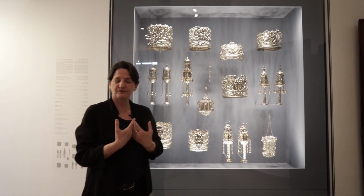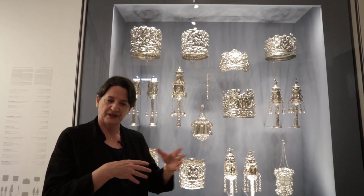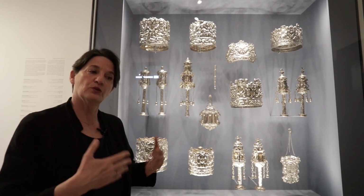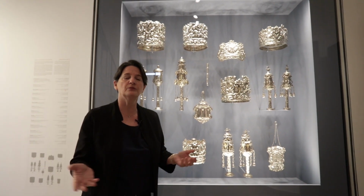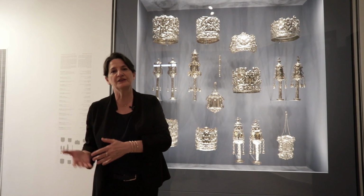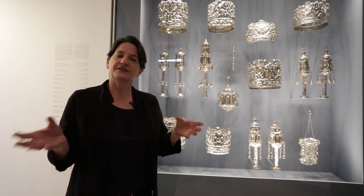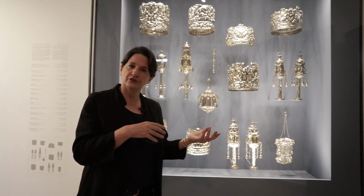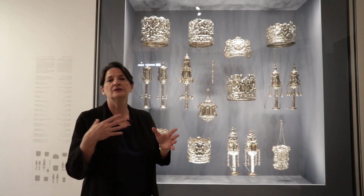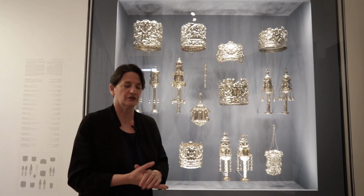But still, as I told you, you can see from these objects how much the Jews were influenced by their surroundings. Jews in Venice were of many different origins, also the Italian Jews, as they were in Rome, and they were Sephardi that came from Spain, Levantines that came from the East, and Ashkenazi that came from Germany. This is the characteristic of Italian Jewry: aside from the Italian origin Jews, we have Jews that came from other places in different waves of immigration.